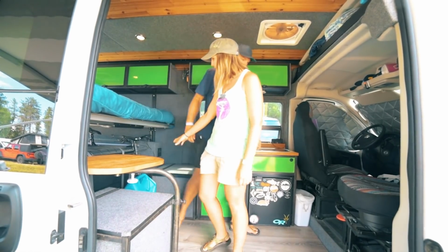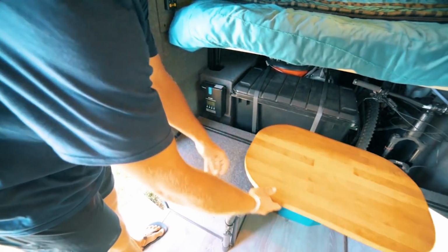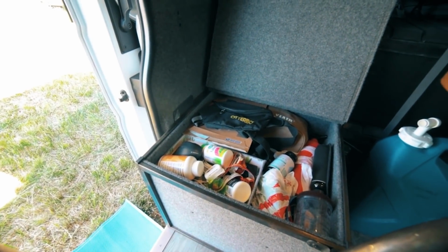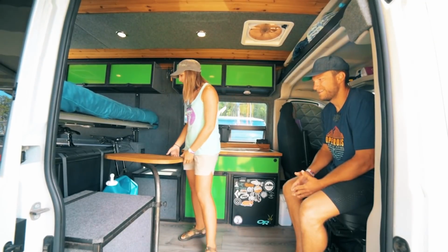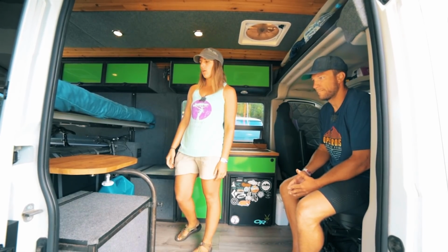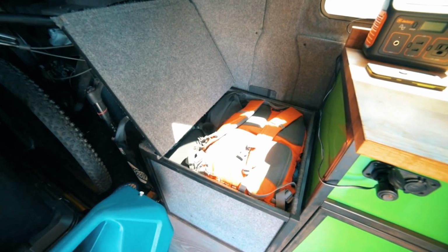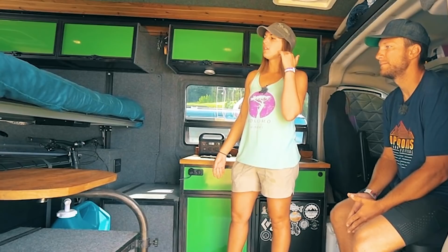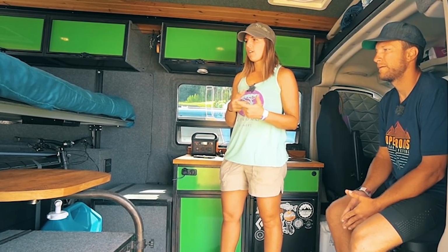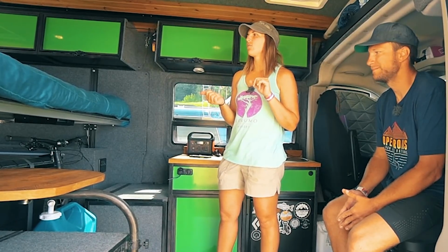We can use this seat and access anything in the back from the front of the van. These cubbies do open, so this is what I would consider our everything drawer from back home. There's a ton of stuff in there, and this one actually holds our battery too in the bottom. We have a 200 amp hour battery, and then this is another storage cubby full of gear. Storage was really important for us, because we use our van to get outdoors, and we have way too many hobbies. We have mountain biking stuff, climbing stuff, fishing, hiking, camping. We'll show you all of that in the garage when we get there.